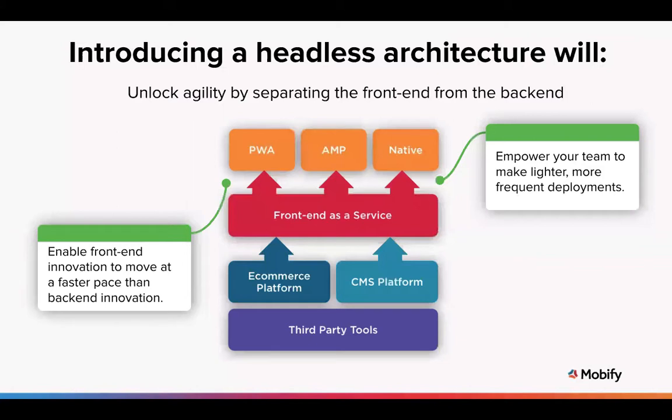Say, when I add a new business process around giving out free gifts with a given order. That would be a change that doesn't happen as frequently, and therefore you won't expect these systems to change at the same pace. So we can separate them out by having a separate front end from the back end. That means you can empower your teams, Sebastian, as you were talking about, to make lighter, more frequent deployments and try out a lot more innovation on the front end so that you can see what works.